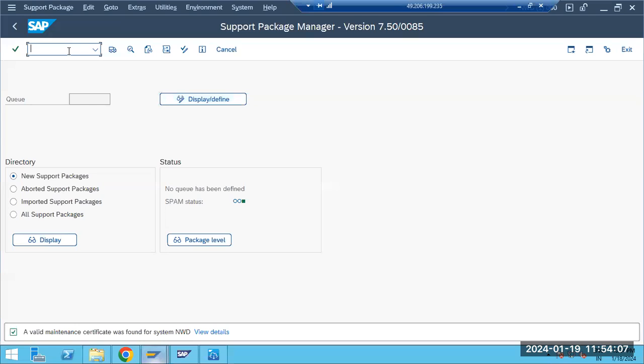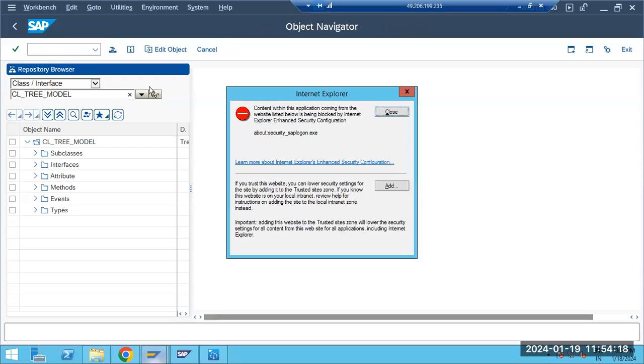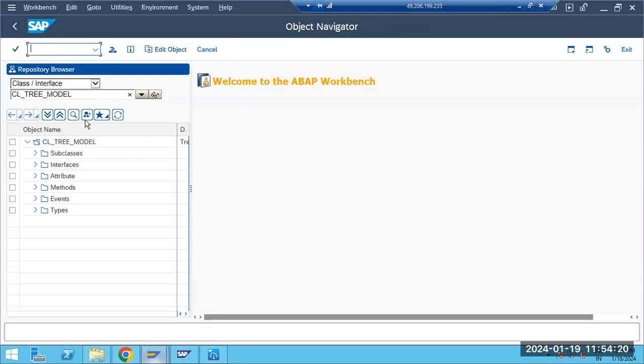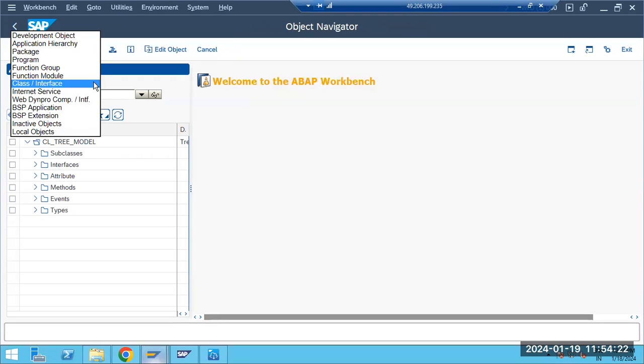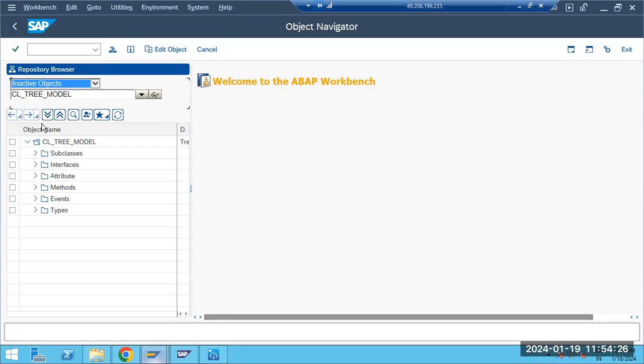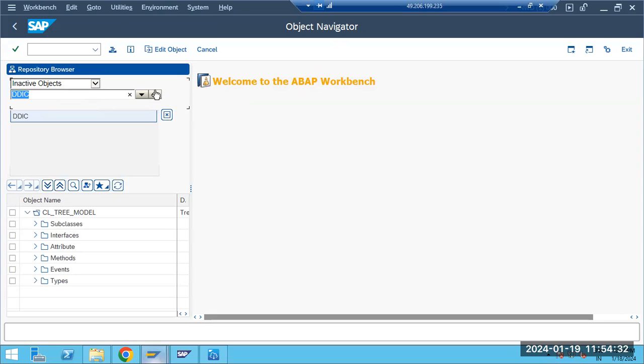SE80 is the repository object browser, a development related transaction code here. You can see we should not have any inactive objects here. To remove the user filter, just put a star, then search it out.